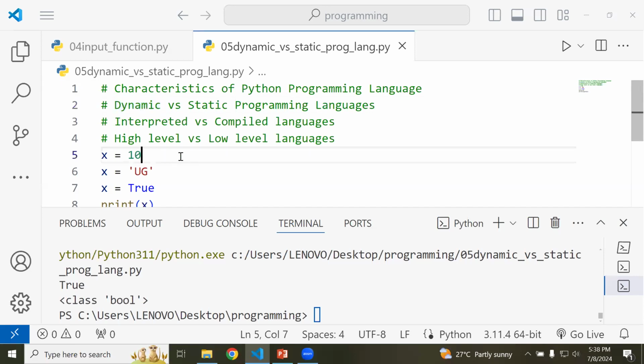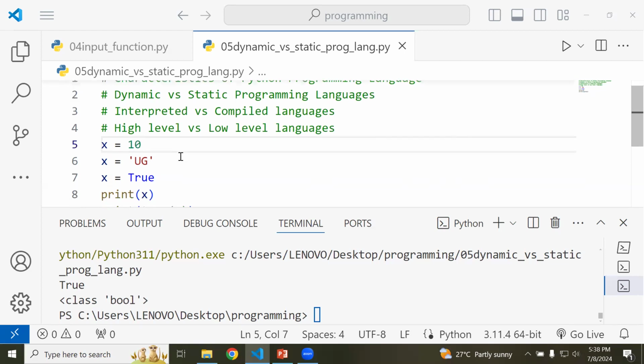Some programming languages will not accept this. But there's also one thing I need to show, which is the fact that on line 5, we started off with 10, we came to UG, and we came to True. So clearly the data itself was changing from 10 to UG to True. However, what was also changing is the data type itself. So indeed, it changed from int to a string to a Boolean. And it could have changed on and on and on, depending on whatever you want to do.